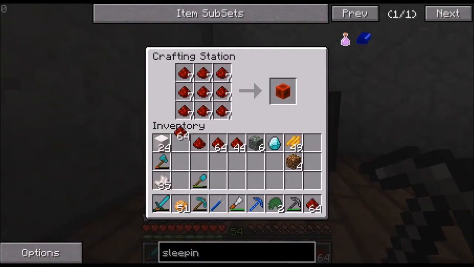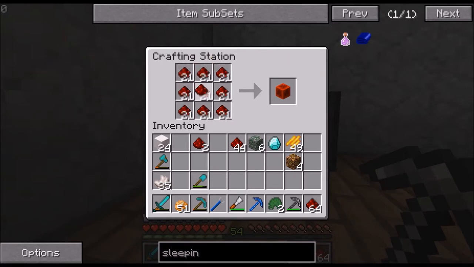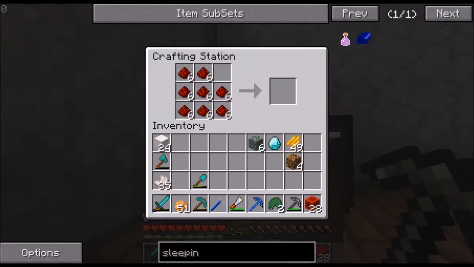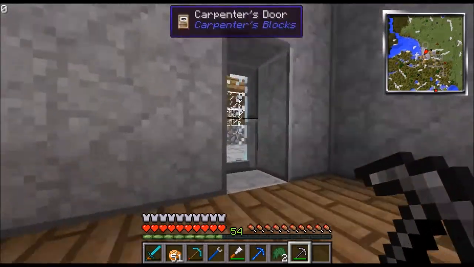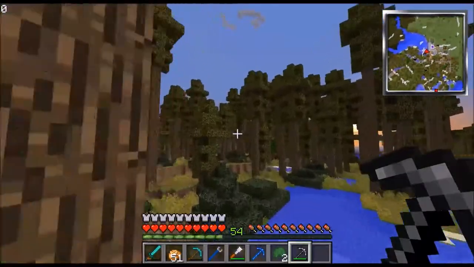Let's make blocks, because I'm gonna want this pickaxe to go fast. So, what is that, 48? Yep, okay. Okay, so 33 blocks and 3 dust left over. Ain't bad. Let's go see if we can get some gold.